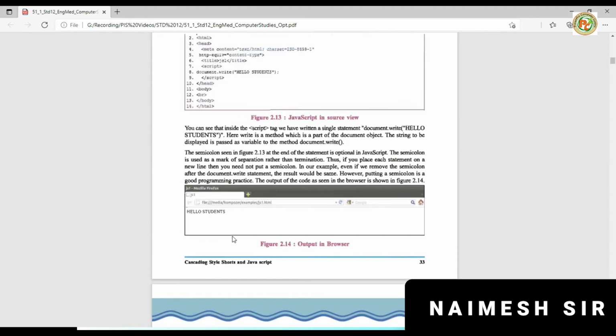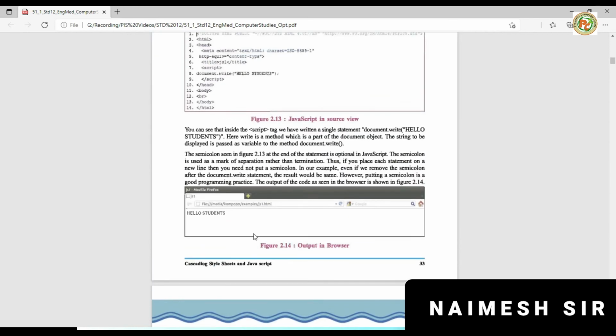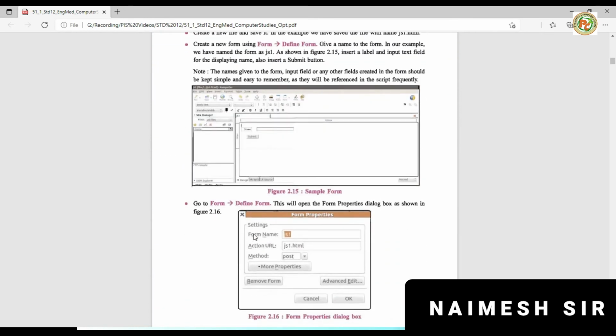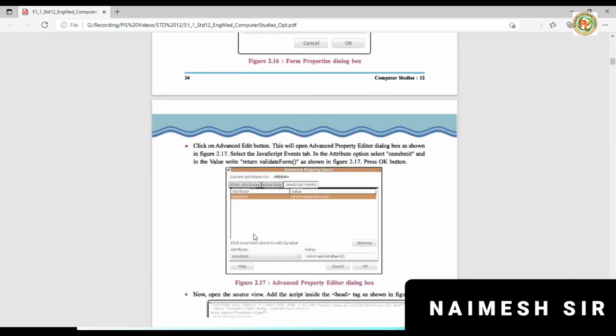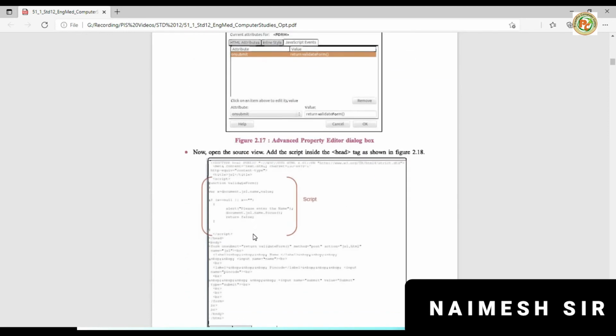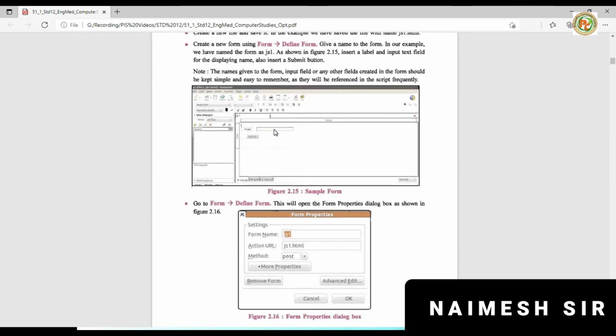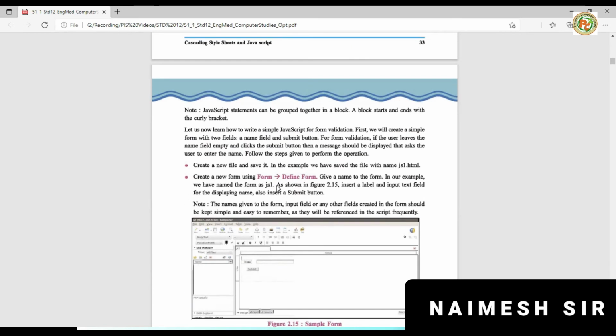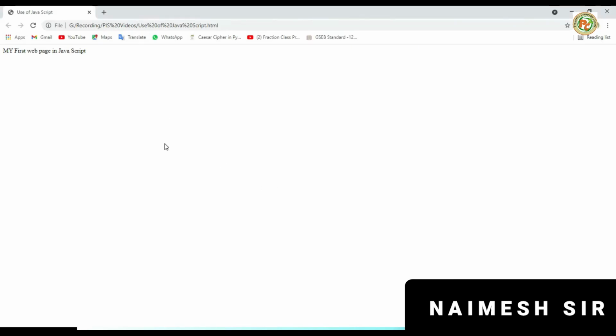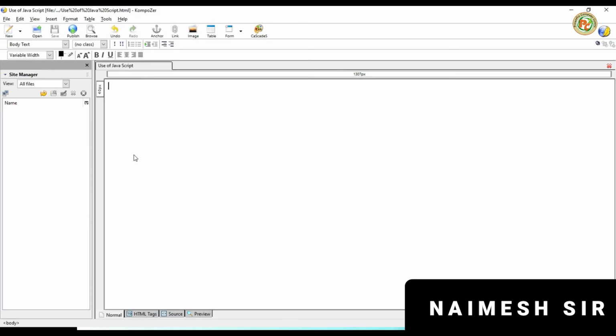So they told us to create one form, and a proper name should be entered inside that. Inside that we will check whether the user has entered proper information or not. He or she cannot send blank information. Okay, so let's start to create a page, create a form, and define that form.